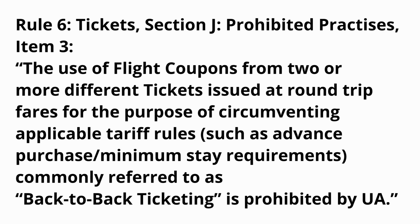And a couple of other very quick things that some of you will have already realised. And that is, if you add in connections, for example, Manchester to Sofia via Heathrow on a back-to-back, we are increasing the danger. There's just so many moving parts there, so many things that can go wrong. You really are just begging the gods of travel to rain down their fury on you. And the other thing is no checked baggage.